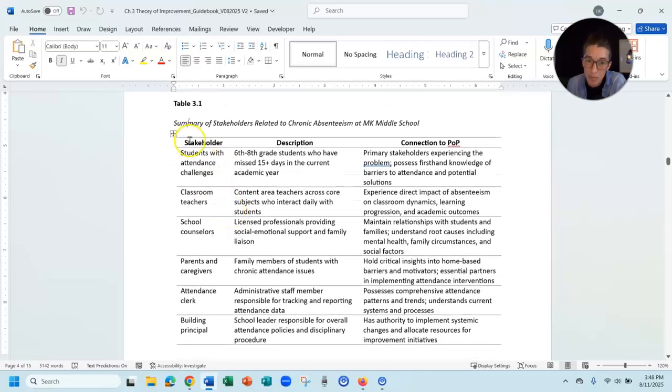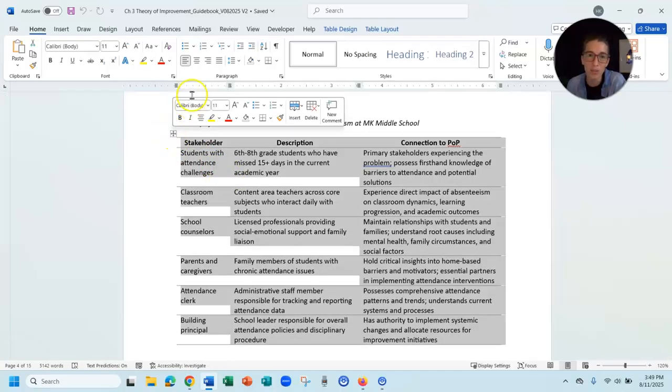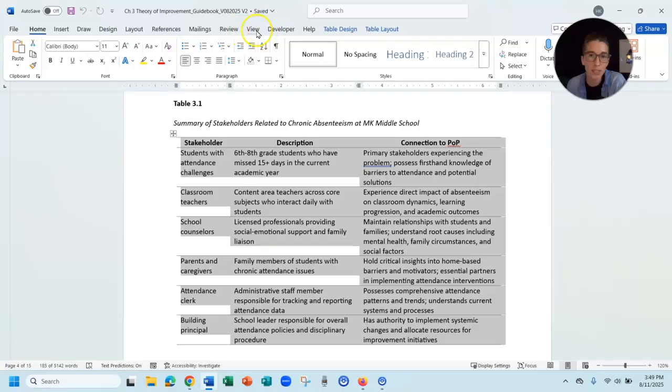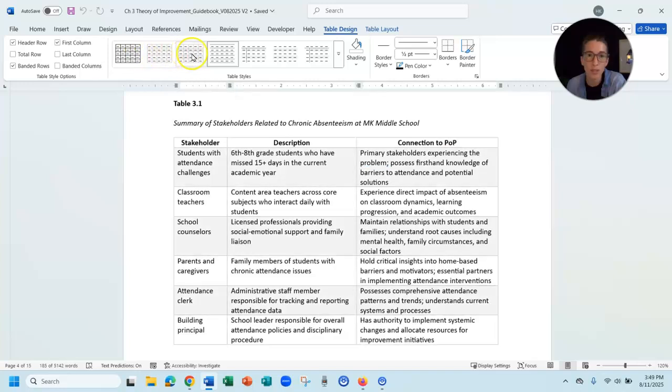And then your table in APA 7th mostly just has horizontal lines, or these horizontal borders to the cells of your table. You'll see in your template that the style of table is there. But if you ever need it, if I go to table design, you can find different table designs, right?